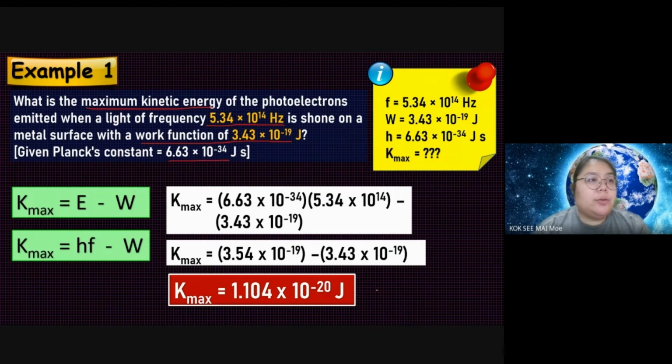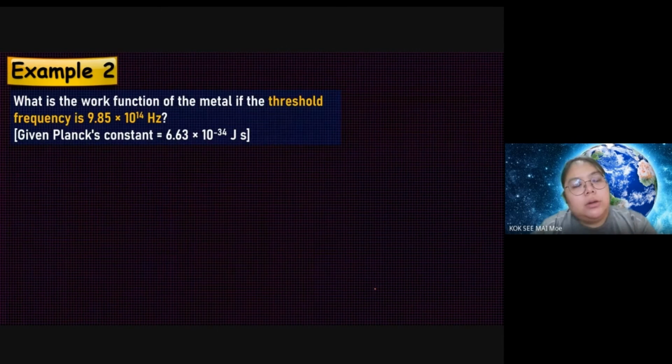Okay, so from here, you're going to check. This one, normally you know how to apply it, just the problem is the calculations. You press your calculator, got a little bit of a mistake, so the final answer is all wrong already. Okay, remember the skill of how to press your calculator. Okay, then we go to the next part, example 2. They ask you what is the work function. They want to find W of the metal if, okay, you can see the word threshold frequency. They told you threshold. They never said normal frequency, they said threshold.